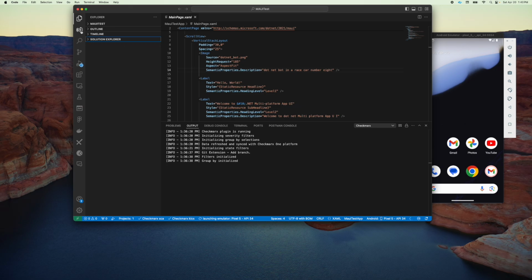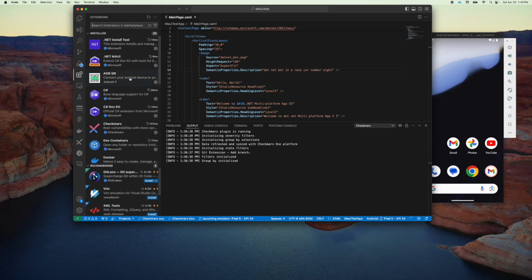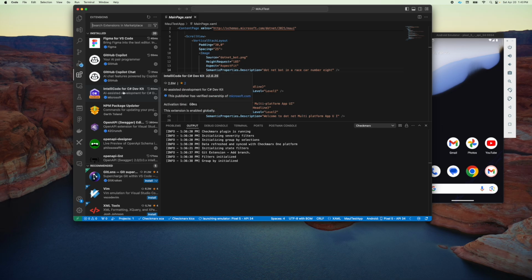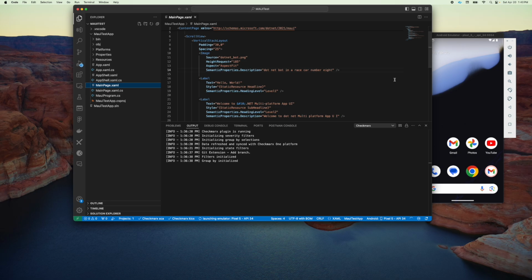Now I have multiple extensions that are very useful for you. You just have to play around with this, and then you'll be able to find what extensions are good. Like you have IntelliCode for this, very useful. Let's see. So I guess maybe I can do another video another time showing you the extensions that I have and how they help me.